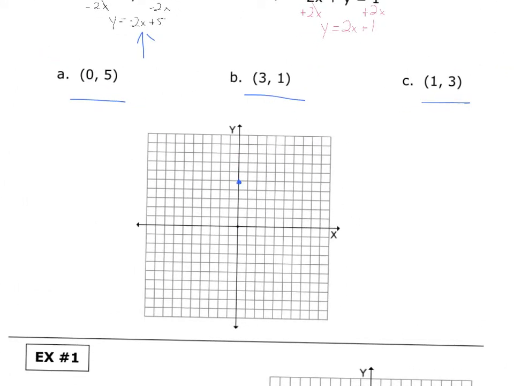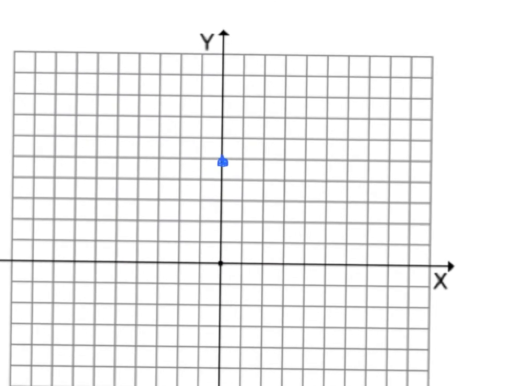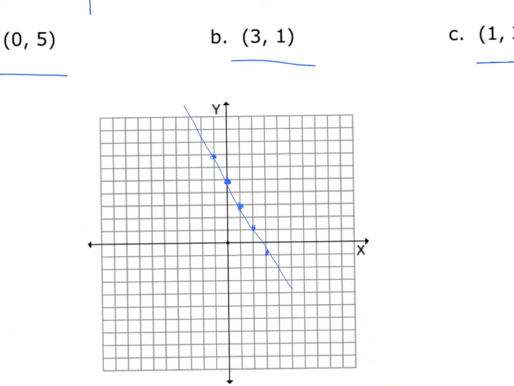Okay, so our plus 5 for our y-intercept, our slope is going to be -2 over 1. Okay, so from your y-intercept, you're going to go down 2 and always right 1. Always right, no matter if it's a negative slope or a positive slope. And then, of course, we're going to draw our solid line. Okay, so there's our first line for our first equation.